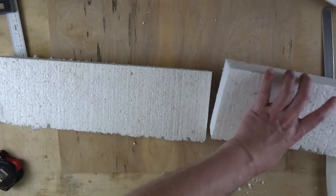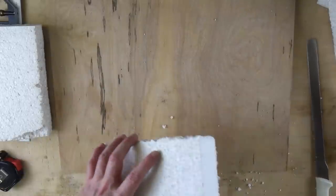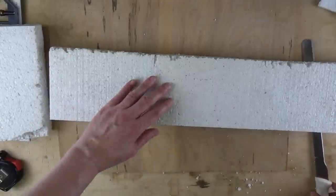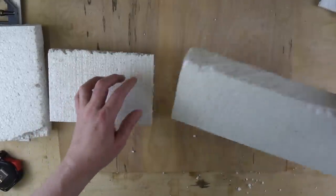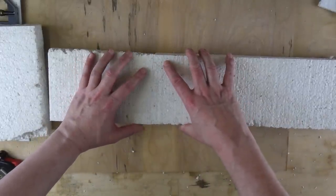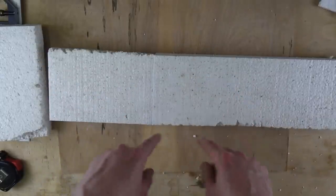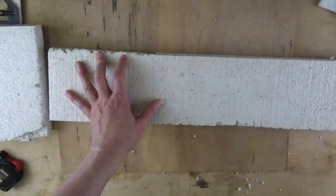Right, let's cut this one in half. And there we go. Let's see which end is better. There we go. So what I'm going to do now is make a wooden box for this to sit in, and that will hold it all together.